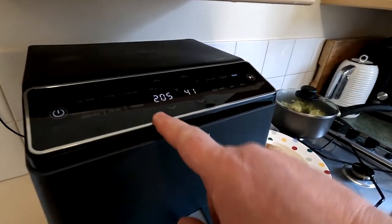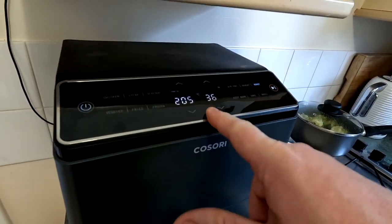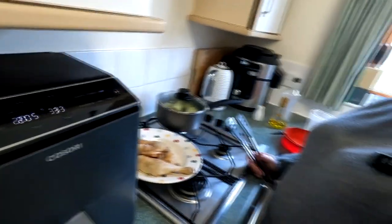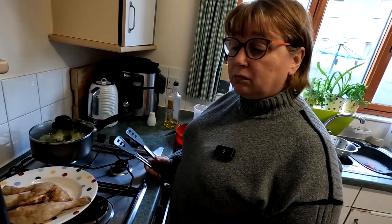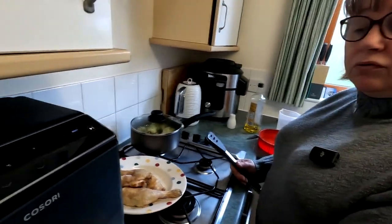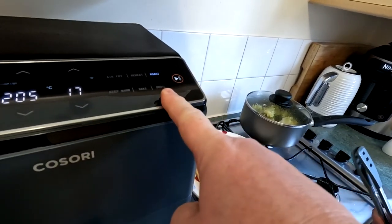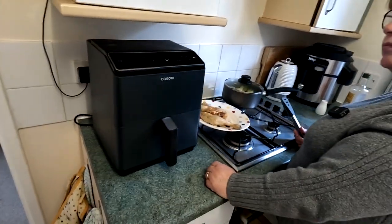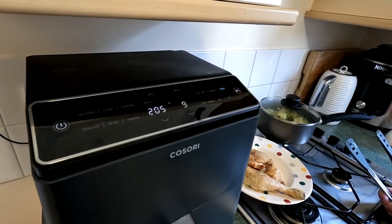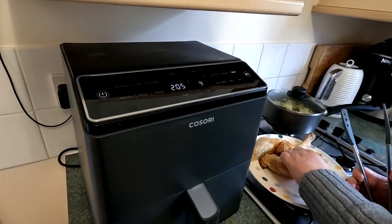Very nearly there. This does operate at a maximum of 205 degrees centigrade, folks, for those of you who want to know. Some air fryers go a lot hotter, but realistically, you don't really need to cook above 205, do you? No. So, bearing in mind, you've got both elements on this one. It's like a double oven. As I say, the only time you would want to use the broil function, that would have been better if it said the word grill on it, but that's obviously aimed at the American market. Broil just uses the top element, if you want to know that, folks, as I said earlier on. Right, so look, 10 seconds to go, folks. Counting down with us on the Cosori Dual Blaze 6.4 litre air fryer.